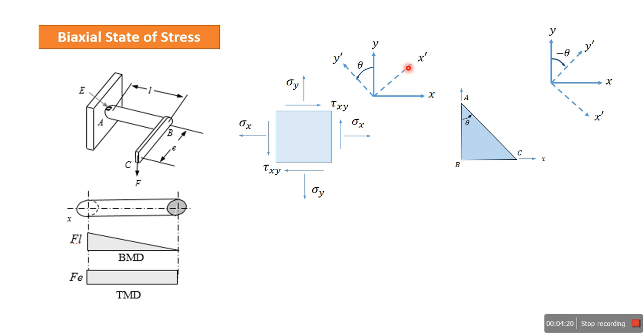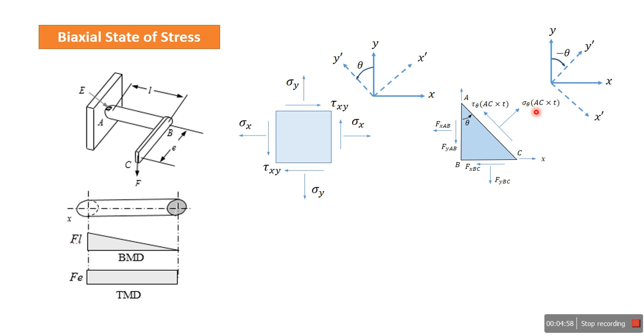So we will be obtaining what are the stresses acting on this plane, normal stress as well as shear stress. So let us try to find out the transformation of the stresses, the normal and shear stresses acting on this plane. For that we will consider the static equilibrium of this small element, and for static equilibrium certainly we have to represent the forces, not the stresses. So this is how the forces are represented on this.